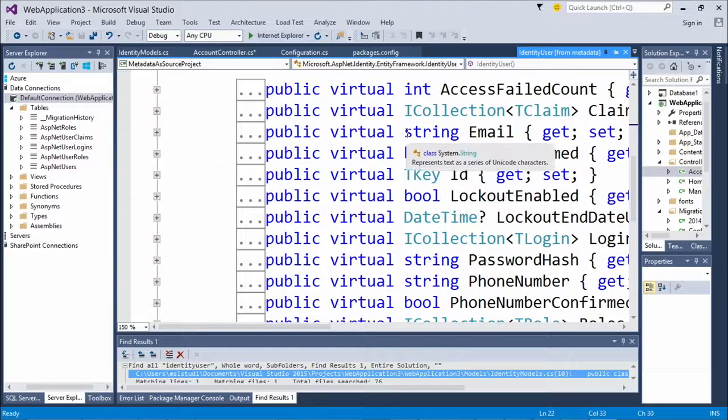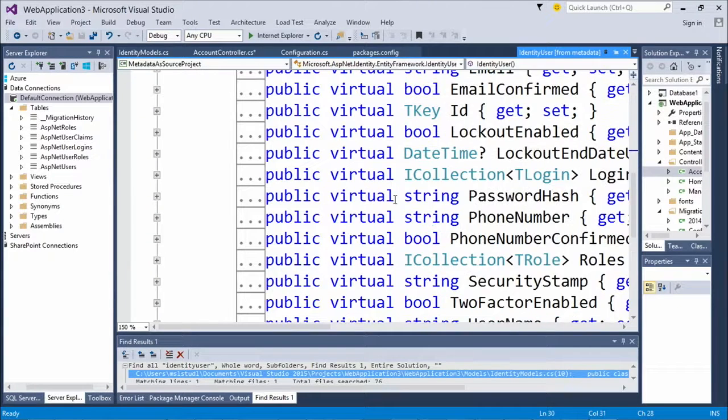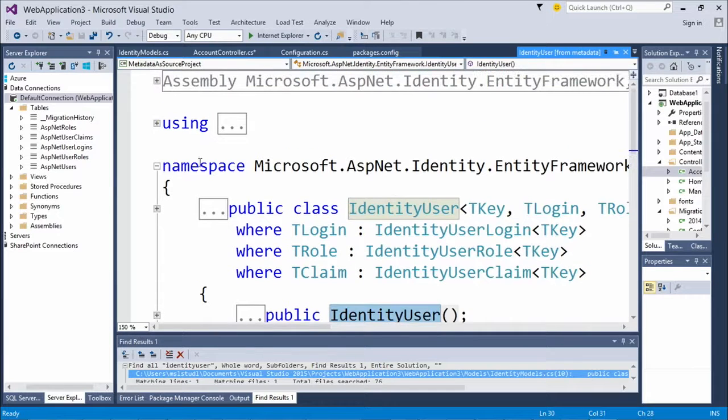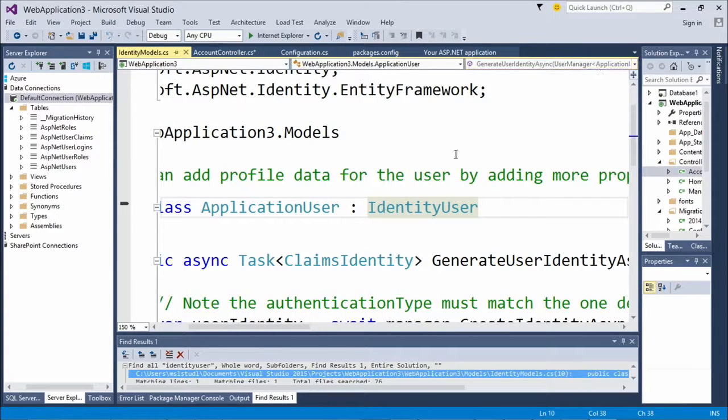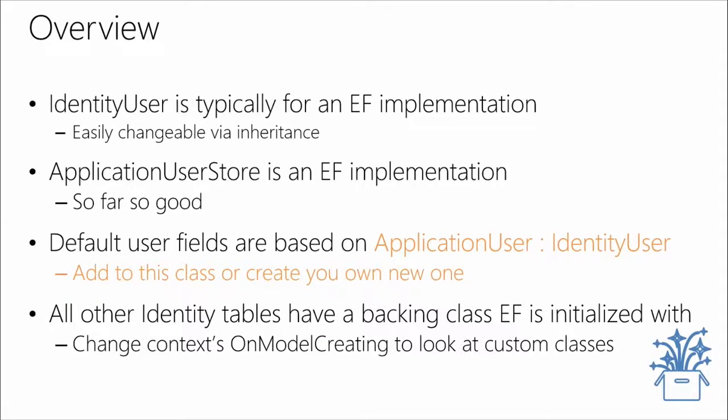These are the things that you see by default in the database. So Entity Framework looks at identity user and creates these fields for you in the database. Well, if you want to add a custom field, it seems like you would be in trouble because this isn't a compiled library that Microsoft adds. You can't add new fields to that. Well, that's the great thing with inheritance. Application user inherits from identity user. So that makes it easy for us to add things because all we need to do is add to application user. We can add our own custom fields there.